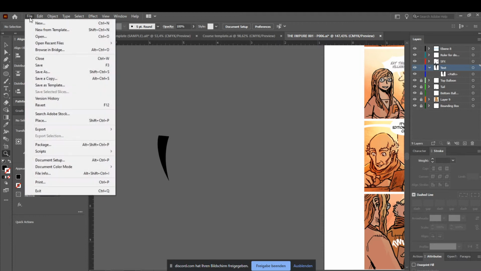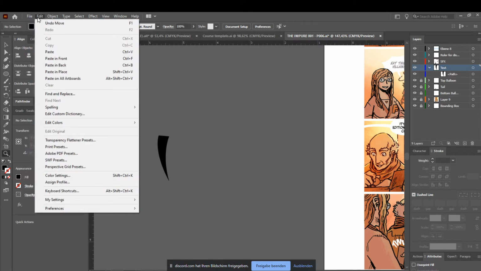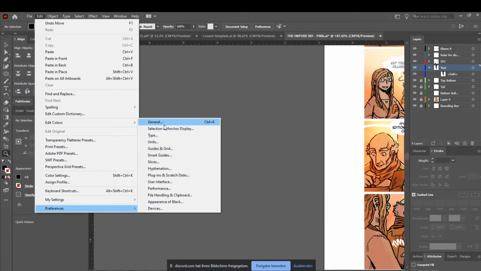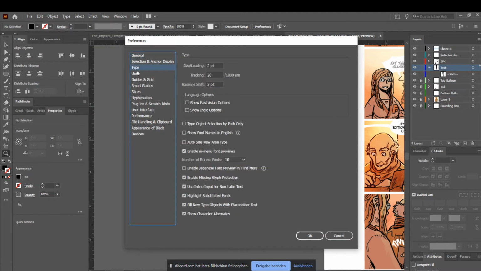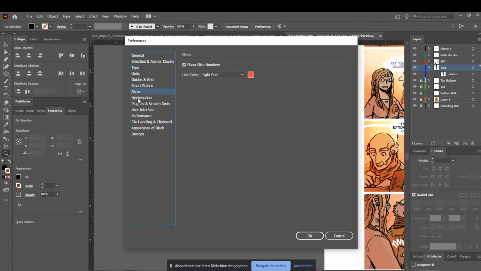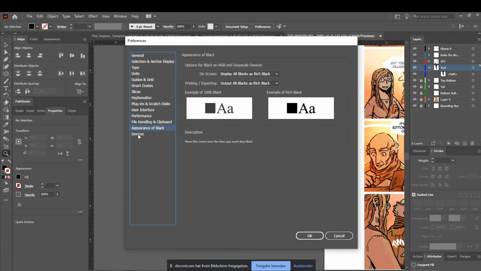So first off, we create... No, the first thing we need to do is to set up our program. So one thing you need to do is go to your settings, and let's go to this one, appearance of black. We will not need this especially today, but it will be relevant for other work, for other parts.